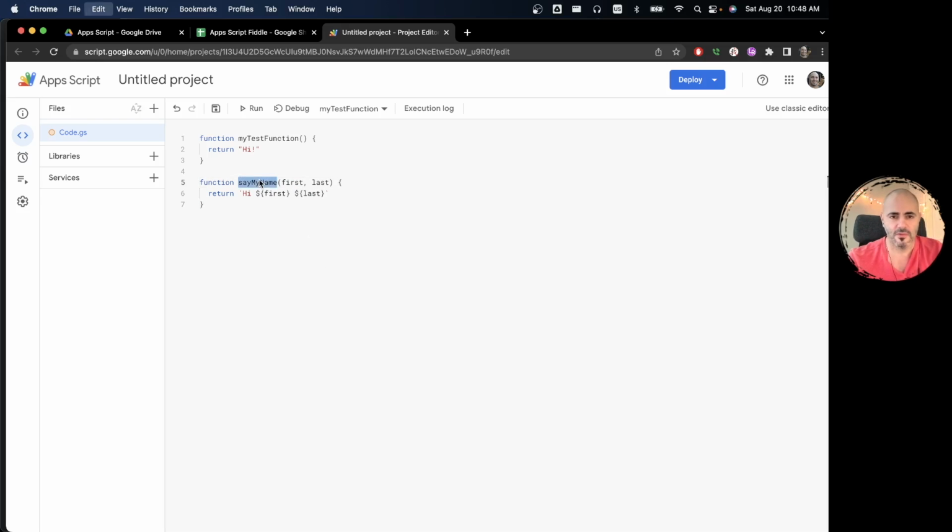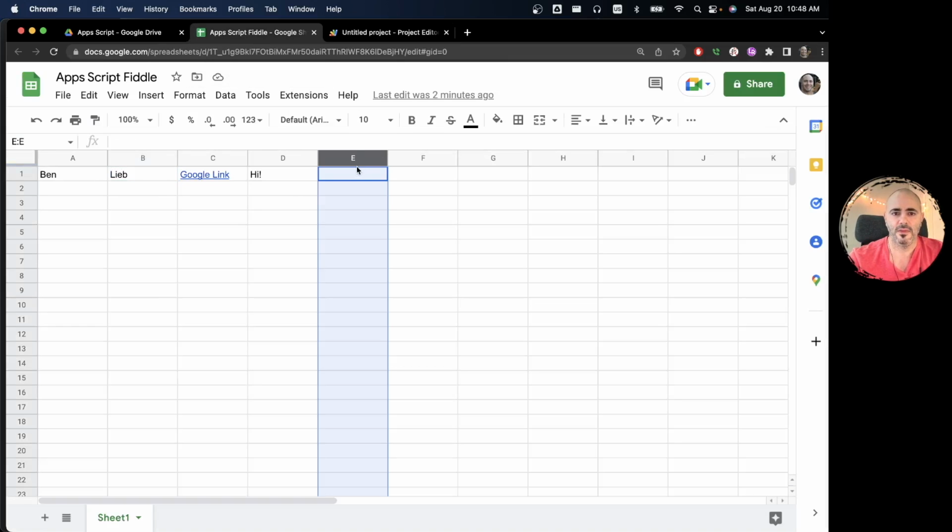So let's go ahead and copy this function name and go back to our file. If I press the equal sign, paste in my function name and hit enter, it's going to probably have an error because I didn't pass it any arguments. Let's go ahead and pass it some arguments. Let's say Mr. Jones, just hard code in some variables. And maybe this will work and maybe it won't. Unknown function, sayMyName.